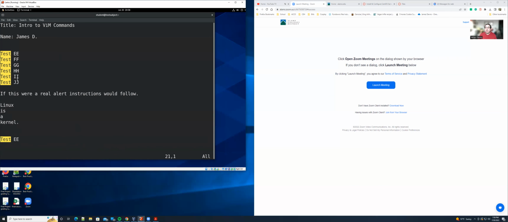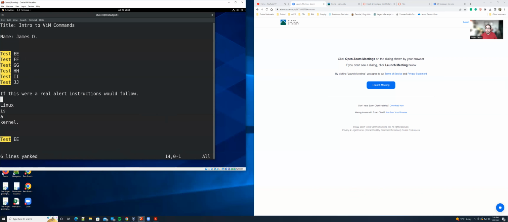So now we go ahead and actually try multiples. Let's do 6. We did YY, now we're going to do 6YY. I'm going to go back up to the top, right here where it says test, and type the number 6. Remember, it's right there: 6YY. And notice it says 6 lines yanked, so that means you've copied 6 lines.